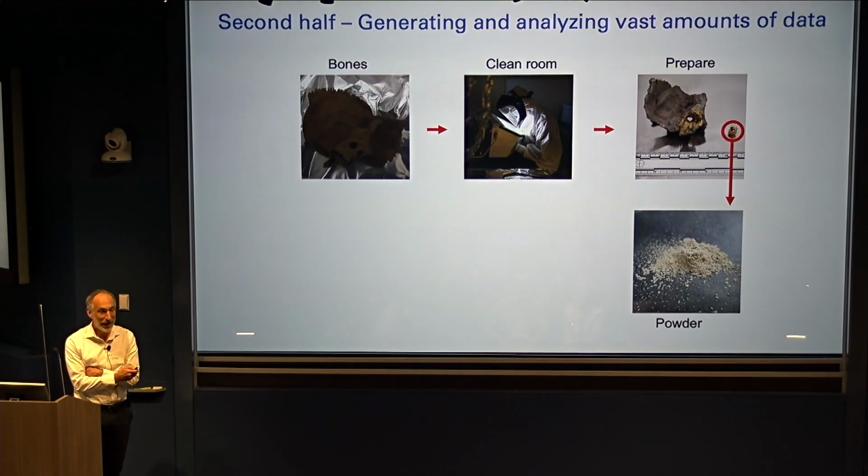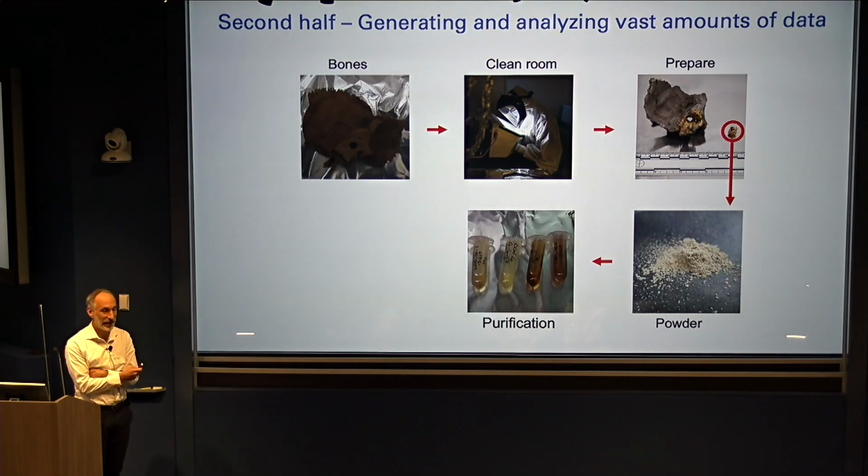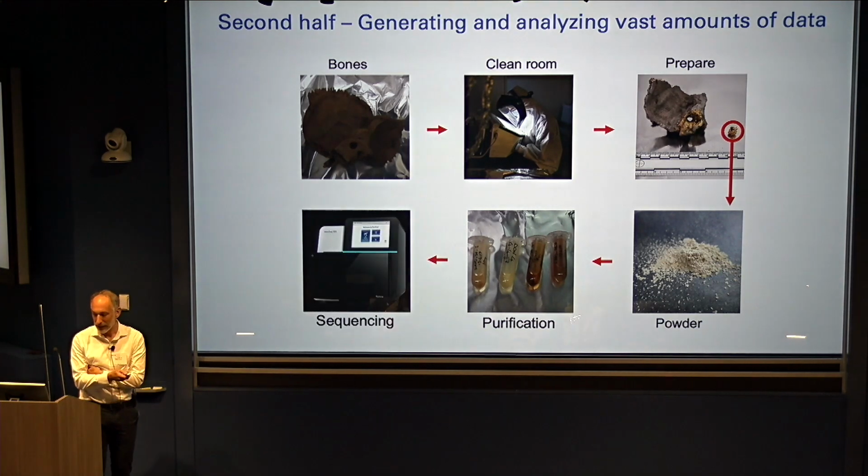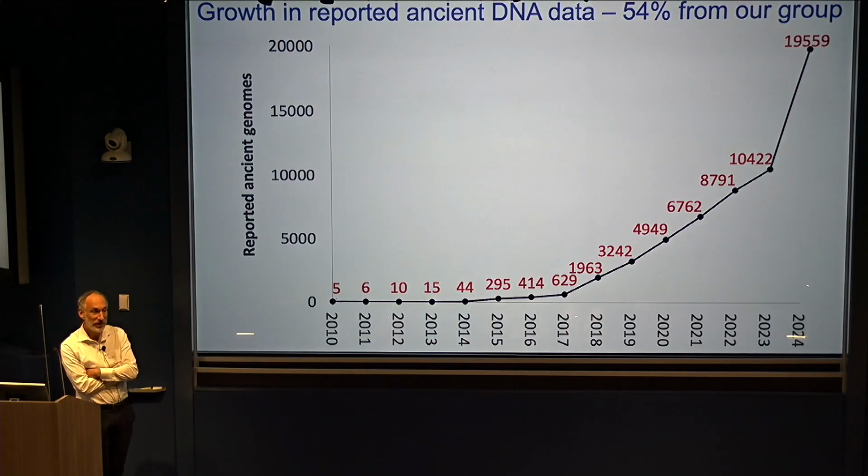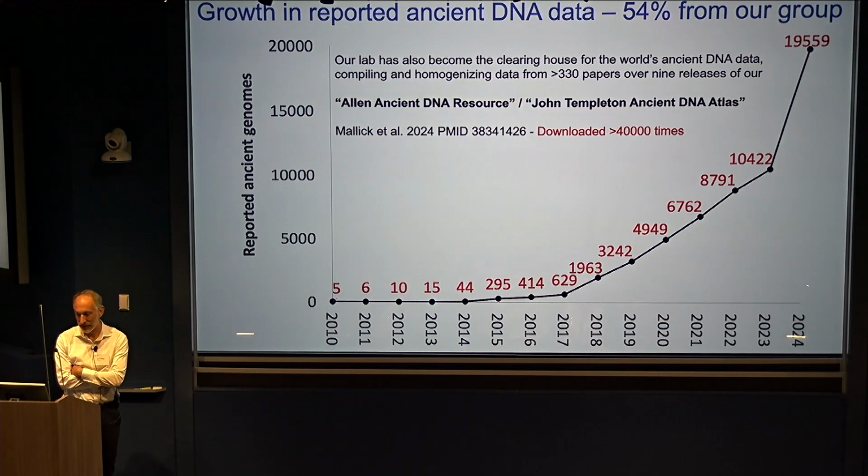We take a small amount of the sample. We take some powder from it, very small amount. We then release the DNA in an optimized solution that releases the proteins and the contaminants that prevent the DNA sequencing from going forward, and then we sequence it. And often we use a number of pretreatment methodologies that make this more efficient, cheaper, and so on. And as a result of these innovations, there's been a huge explosion of data that has occurred from the first 5 genome sequences that came out in 2010 to now more than 20,000 reported individuals with this type of data. And it makes it possible to ask and answer questions that were not possible to answer before.